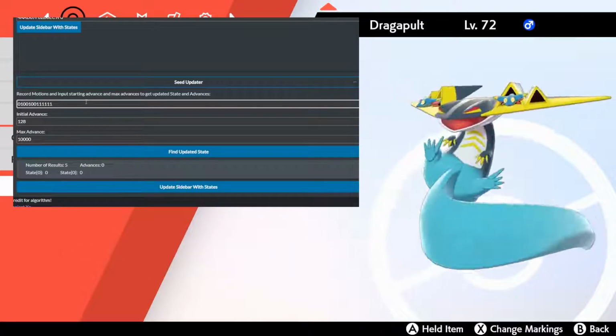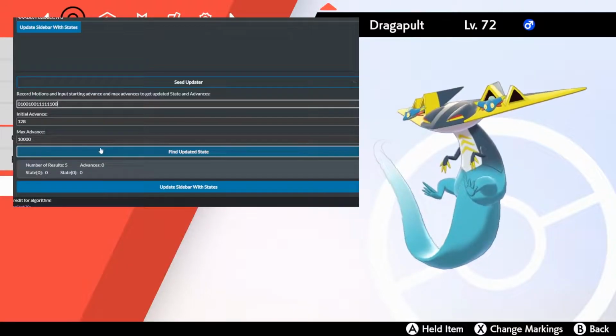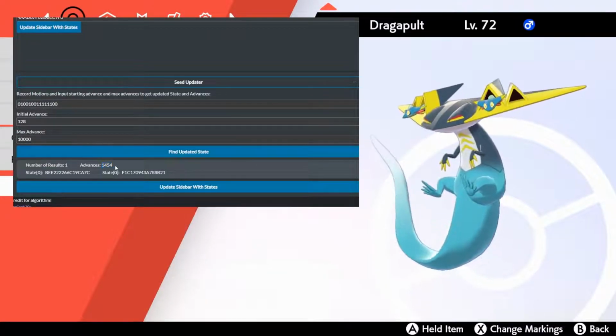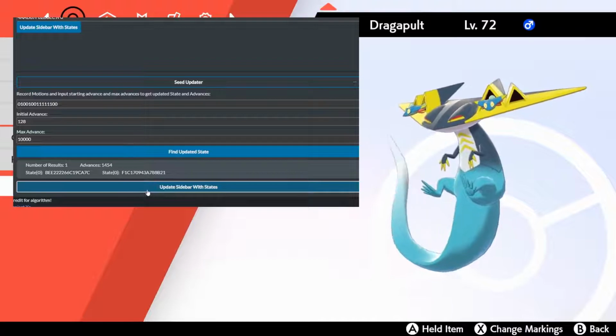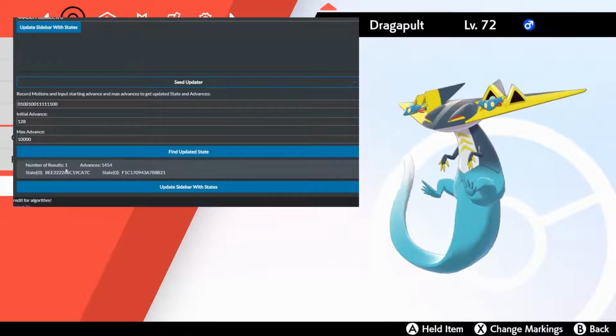1, 0, 0. Okay, find updated states. Okay, perfect. And as you can see, here we go. You have 1 result, so it tells you what advance you are on now. Right now, we're at advance 1454, and it gives our states. And you can, of course, click this right here, and that will update the sidebar with these new states. So you can use that as your current advance 0.